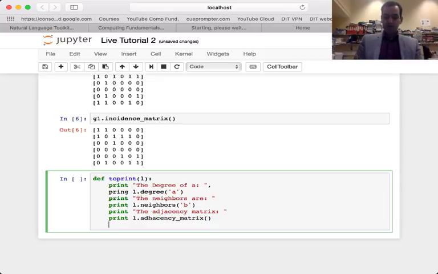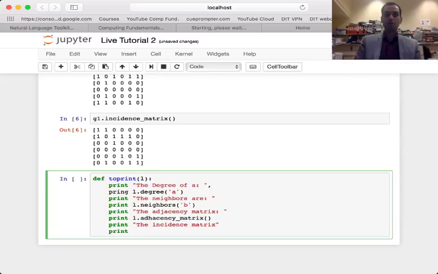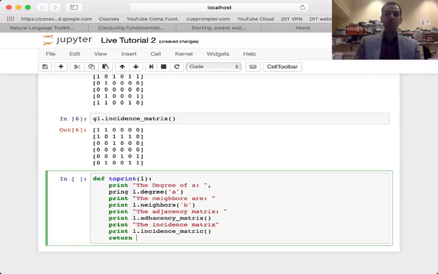After we print the adjacency matrix, I want to print the incidence matrix now. And this should print L dot incidency matrix. Now this function is going to return nothing for me, so return semicolon.